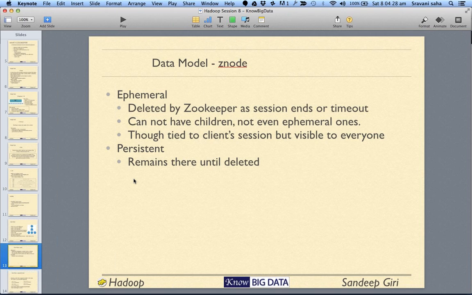Each region server informs Zookeeper by way of a node. Under a particular Z node, each region server, as soon as it is started, goes to Zookeeper, finds the Z node in which it is supposed to mention its name, and creates an ephemeral node with its name. In case this ephemeral node disappears, we assume that this node must have gone down.